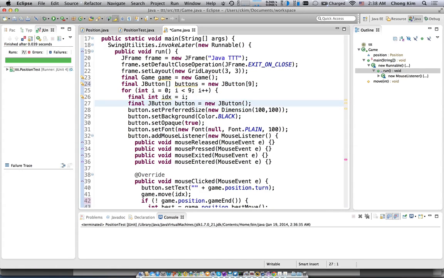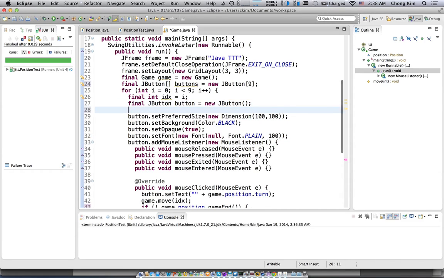Okay, so there's 9 of them, and we need to add them. So there's the button there, and we'll just add it right here. So buttons I is equal to button. Okay, so now we stored it.